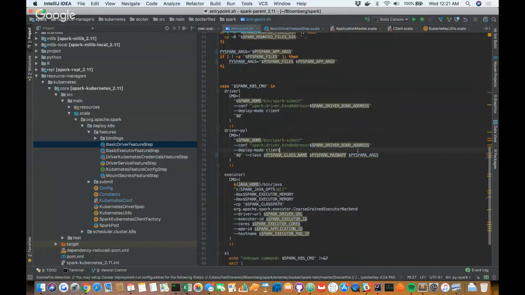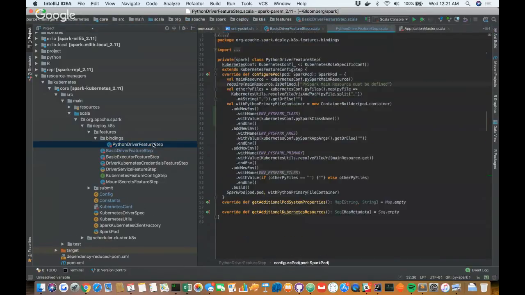But the assumption here, from what I understand now after going through all this, is that we can either do this method with Java, or we can leave it as a Spark. Actually, no, we have to do Spark submit. Never mind. So we have to just pretty much go back to this in essence, and then add all of the PySpark files to the Python path. That's an option for sure. And so in that case, maybe in the driver feature step, we should do that.